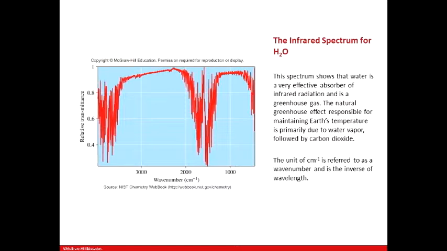This spectrum shows that water is a very effective absorber of infrared radiation and is a greenhouse gas. Because it's very effective at absorbing the infrared, therefore it is a greenhouse gas. When a molecule effectively absorbs infrared, it makes it a greenhouse gas. Okay? And let's see, to do reflective percent and this reflective, same thing. Similar principle here, except we're using a reflector transmittance.